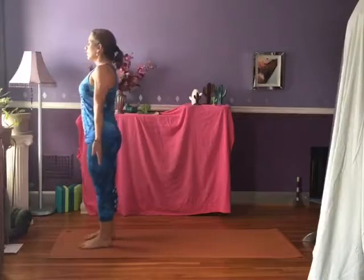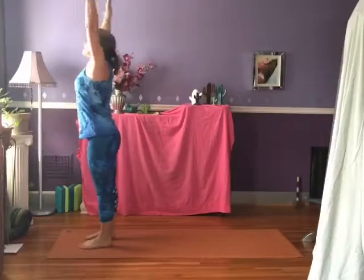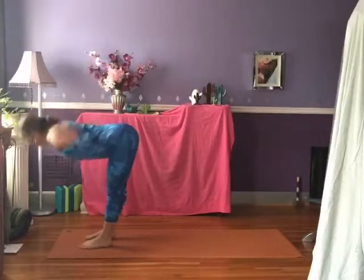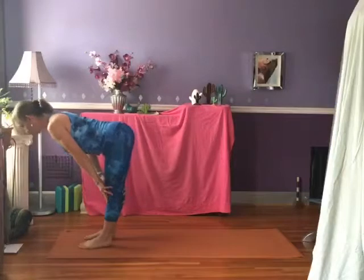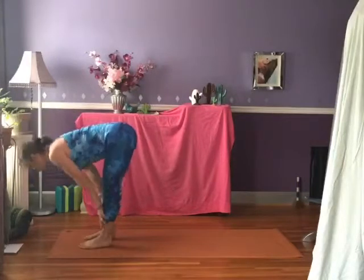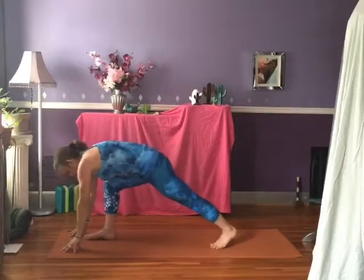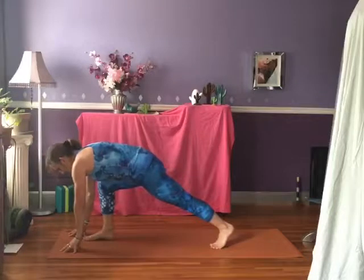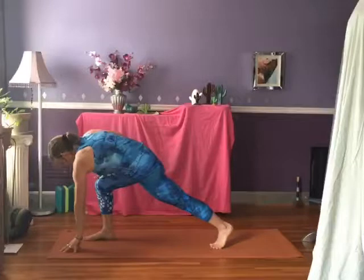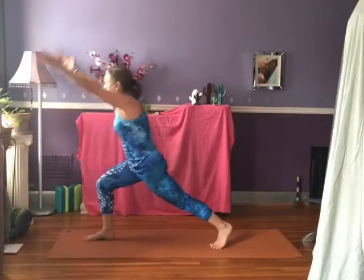Again, standing in mountain pose. Inhale, arms up. Exhale and fold. Halfway lift to lengthen. Extending that crown of the head to the front of the mat. Exhale, fold, little bend to the knees. Plant the hands, step the left foot back. Come to the ball of the foot and the toes. Feet are parallel. Toes all face forward. Coming up to high lunge. Maybe your hands come to the thighs for support. Otherwise, lift, inhale all the way up.